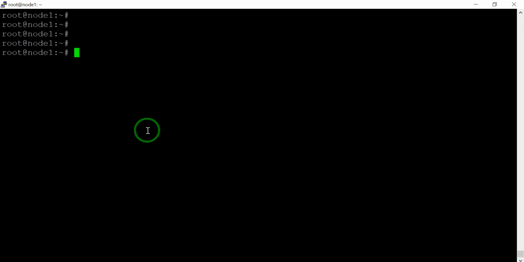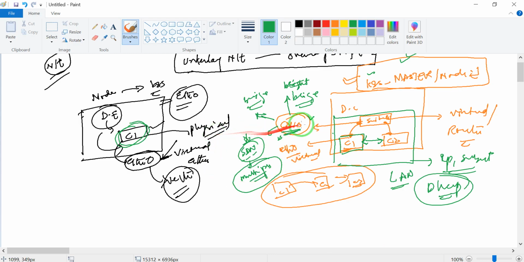How can we check in Kubernetes how many bridges and switches are available in my worker node or master node? One command is brctl, the bridge utilities, which you can install on your CentOS or Ubuntu machine.